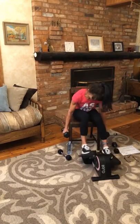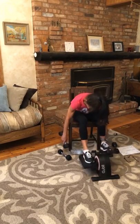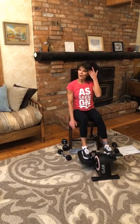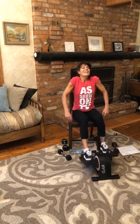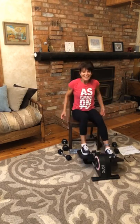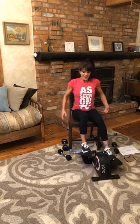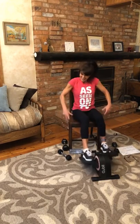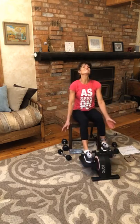4, 3, 2. Awesome, weights down. Keep those feet pedaling. Wipe your brow. Circle out those shoulders. Heart beating, muscles are warm. Roll out those shoulders. Very nice.